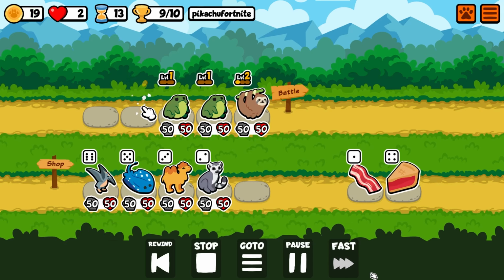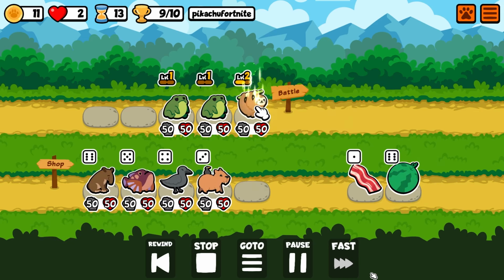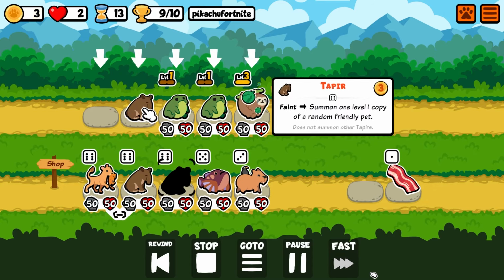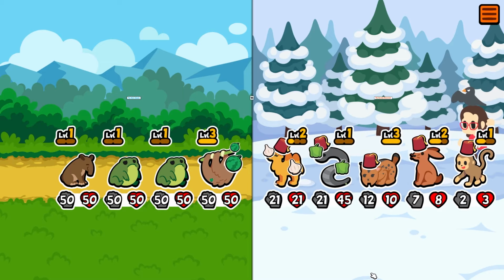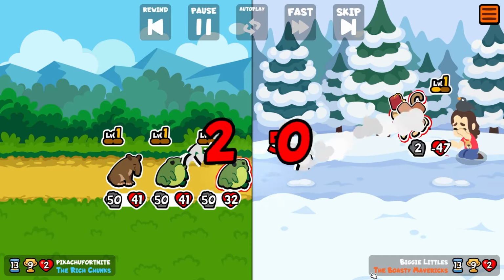But now I just need to find 2 chocolates, and I think I roll into 2 crows, and I'm just gonna pick them up, sell it, and now I got a level 3, my second level 3 Sloth. Gonna give it a melon, and I have tapers just in case I draw. That's very unlikely, but this is my second level 3 Sloth, so I'm pretty proud with that.